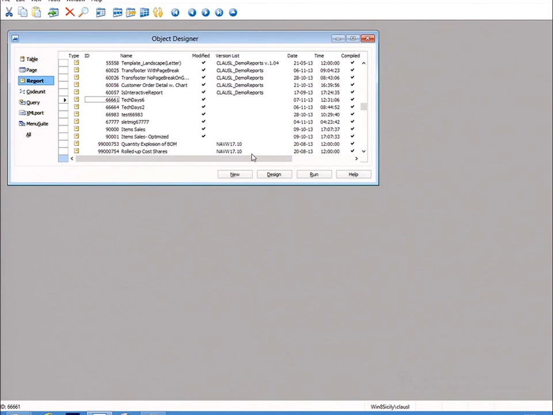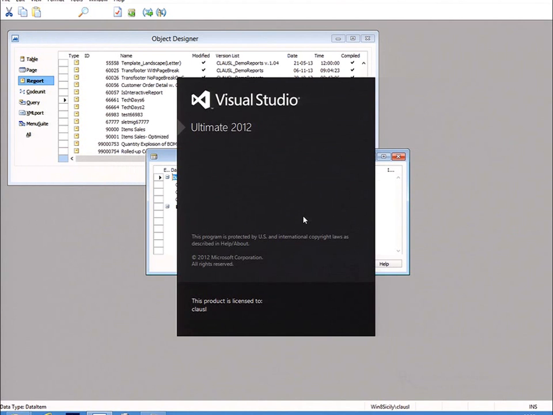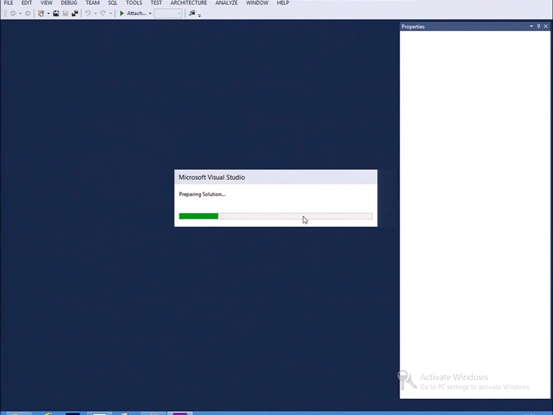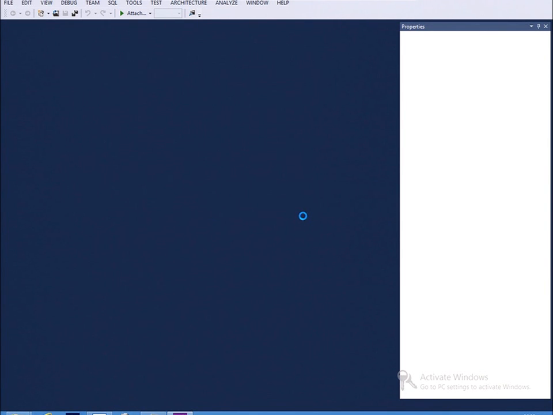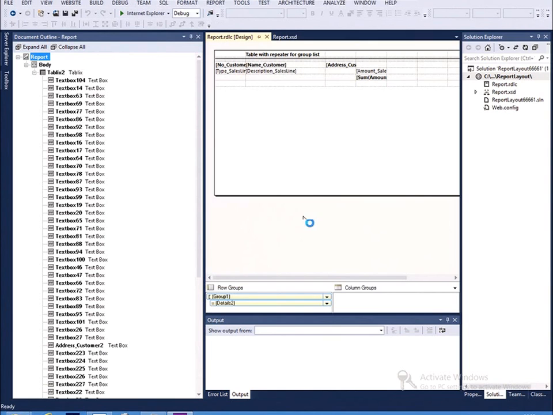Here you are, my friend, so design, and I can open up my designer here, and this is now opening up in Visual Studio 2012, because Visual Studio 2012 is the supported version that we have right now for building our reports. And as Michael Nielsen said, the guys at Webpack will also want to support Visual Studio 2013. But you can already now work with reports in 2013 if you want to. I'll show you how.